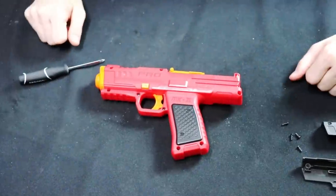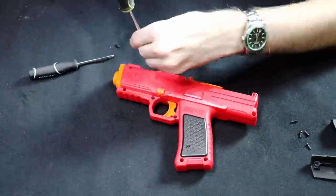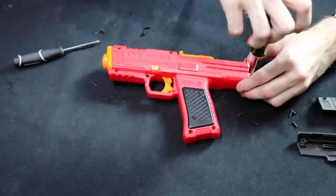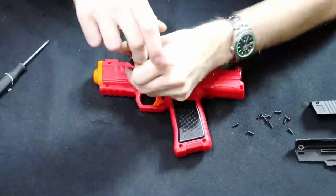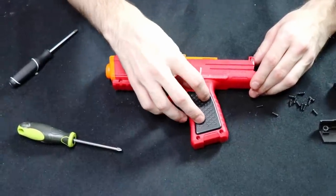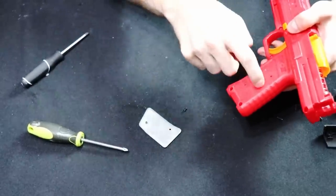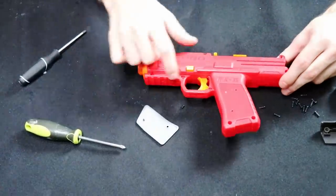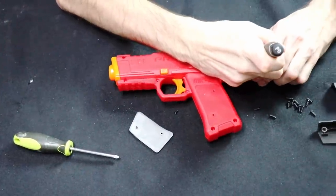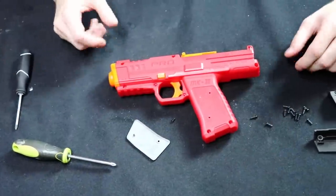As far as the blaster itself goes, we have more screws to take out. None of them were hidden; there's nothing under the slide. There appear to be no hidden screws — there's four up top, two down here, and one in the back. I think this is the clip that's giving me trouble back here opening this guy up. I think there's a small plastic clip back there, and then it appears that this has to be popped off as well. I'm going to grab a flathead screwdriver and do that now.